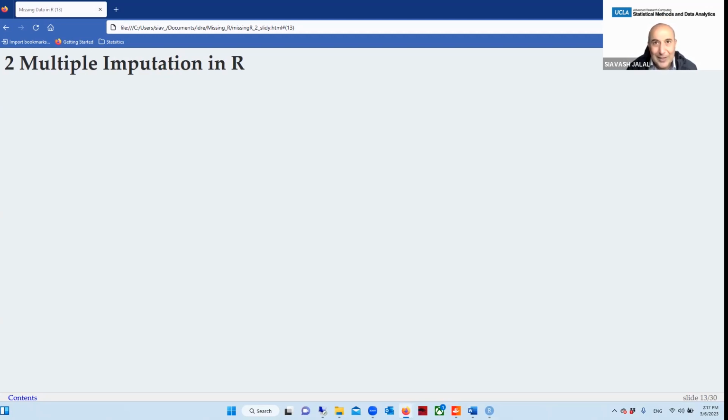How do you know that missing is because that value was high? There are methods. For example, using auxiliary variables, using other variables that somehow can predict this one, that you can find somewhere else. If you have those variables, that is helpful. So one way is using auxiliary variables. The variables you're not using in your analysis, but can somehow predict that missingness. So, yeah.